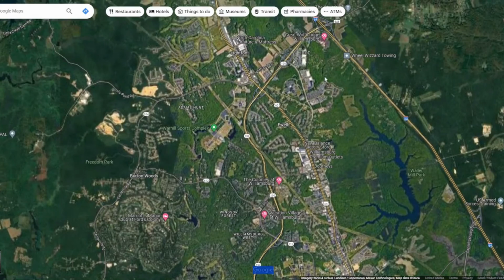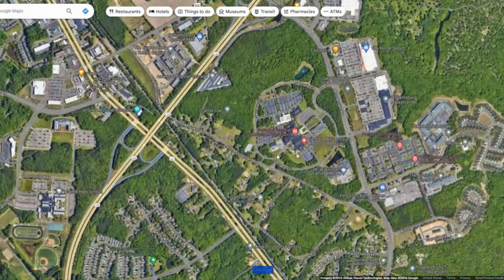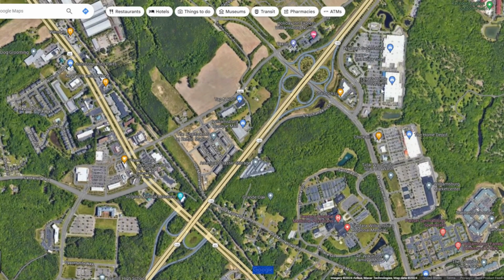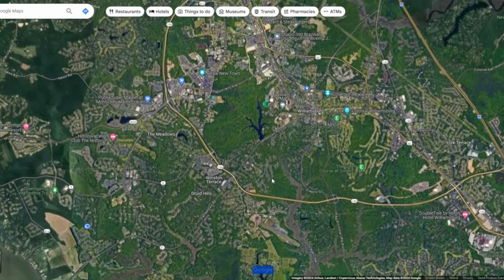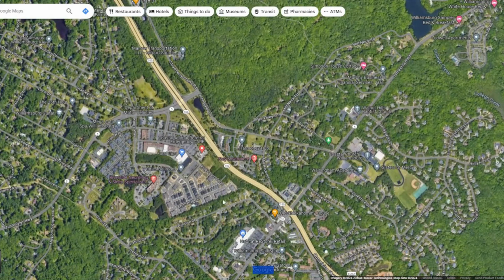In terms of hospitals, you do have Centera, which is the largest hospital. This can be a little farther away, around 12 to 15 minutes up to Centera. It's going to be really close to your Walmart, your Lowe's, and Home Depot is up here as well. And then if you go back down for other medical services, really close by, you are going to have some from Riverside here in this area.